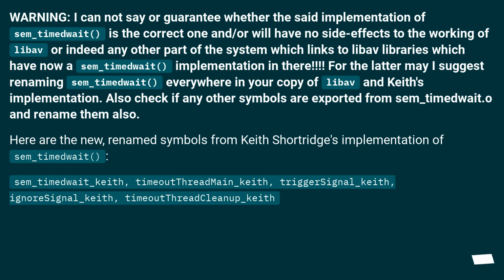Here are the new, renamed symbols from Keith Shortridge's implementation of sem_timedwait: sem_timedwait_Keith, timeout_thread_main_Keith, trigger_signal_Keith, ignore_signal_Keith, timeout_thread_cleanup_Keith.